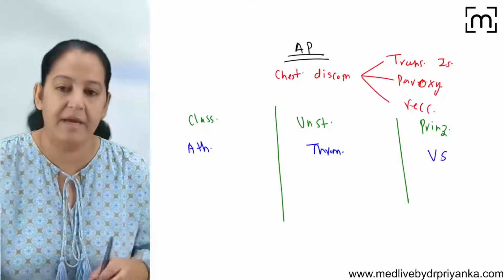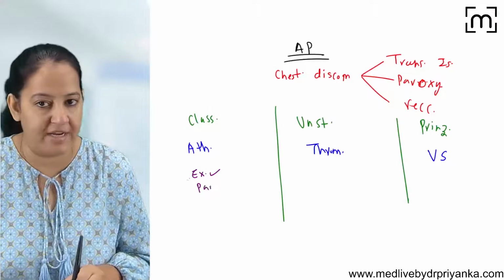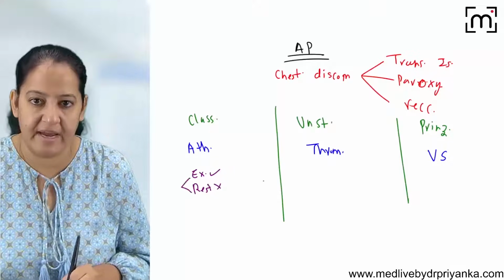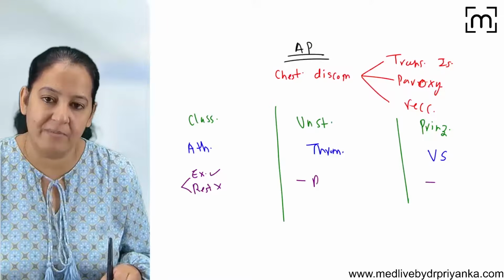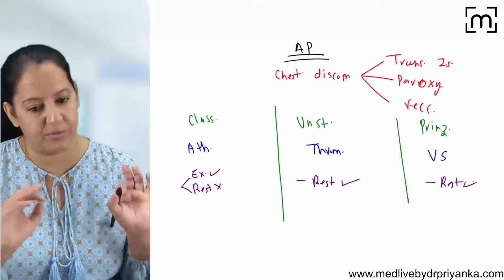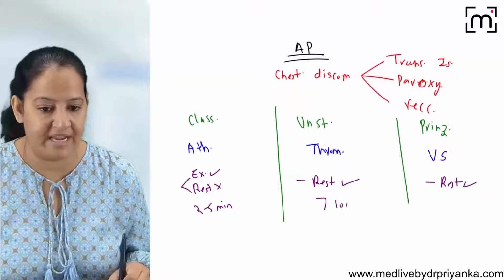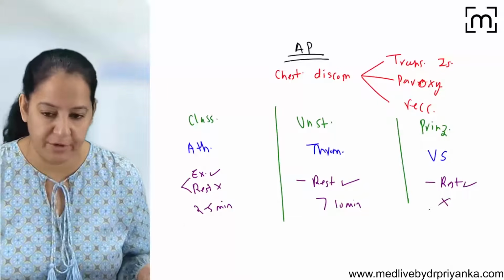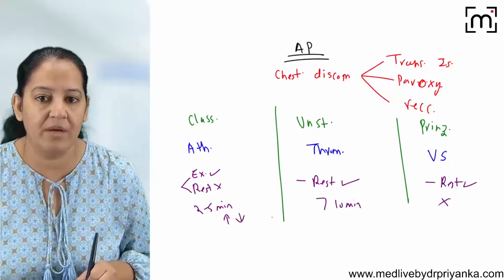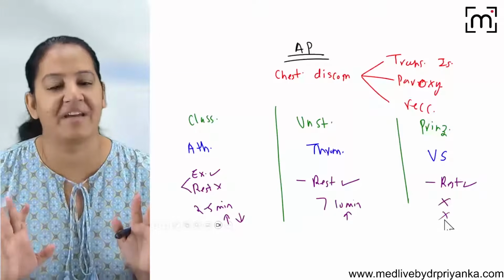Now what are the features? Important features here: chest discomfort occurs at exertion, but not at rest. At rest, it relieves. And in both of them, the chest discomfort occurs even at rest also. It is not related only to exertion, even at rest also it occurs. Here it lasts for 2 to 5 minutes. Here it lasts for more than 10 minutes. Here no particular duration is defined. Here pain is crescendo and descendo in nature. Here pain is only crescendo in nature, and here nothing is defined like that. So this is all about angina we have summarized.